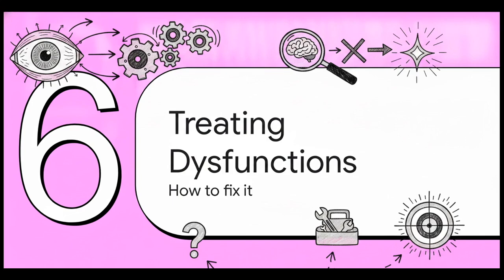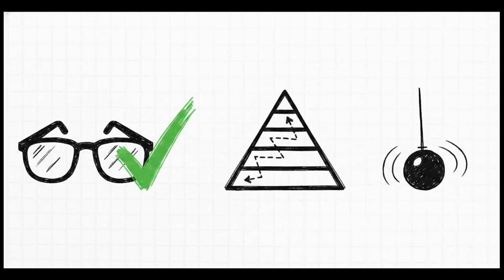So, now that we've tracked down and diagnosed the root problem using our escalating toolkit, let's talk about treating oculomotor dysfunctions. The really crucial point here is that treatment is highly structural. It's a step-by-step process. First and foremost, you absolutely have to correct any underlying refractive errors. If a patient needs glasses just to see the target clearly, no amount of eye exercises will help until that blur is fixed.